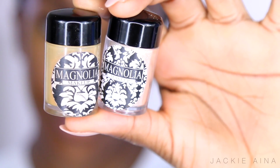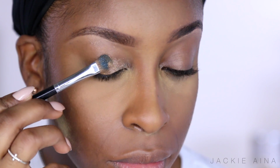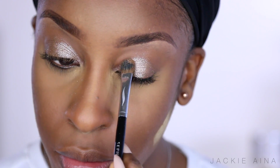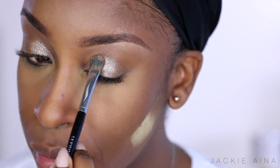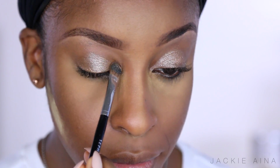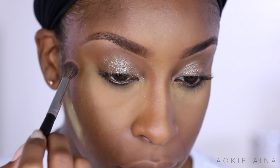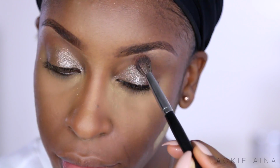Now I'm taking these two pigments from Magnolia Makeup. They have the best pigments. The one that I'm using on my lid now is called Sugarcane, and I'm applying that all over my eyelid. As you can see, it's hella sparkly. So this is pretty much the main focus of the eyes. The eyes are very simple, but very glamorous. And then I'm not adding any color to my crease. I'm just blending it out just so that it looks soft around those edges.